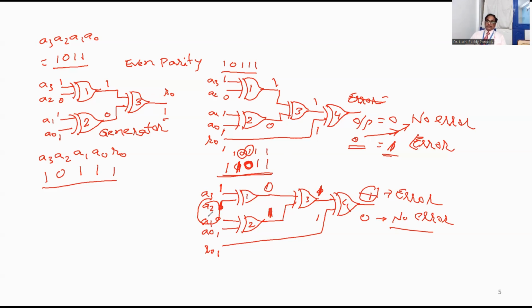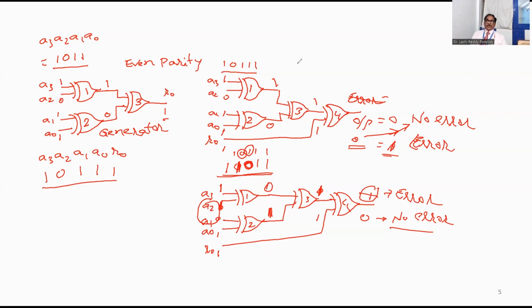Suppose 3 errors are there, an odd number of errors will be detected, saying that there is an error. But if 4 errors are there, it will not be detected. We'll say that there is no error. Likewise, using the simple parity mechanism, we will have a problem of non-detectable even number of errors. Only an odd number of errors will be detectable. So that is one of the biggest problems in this parity checking mechanism.